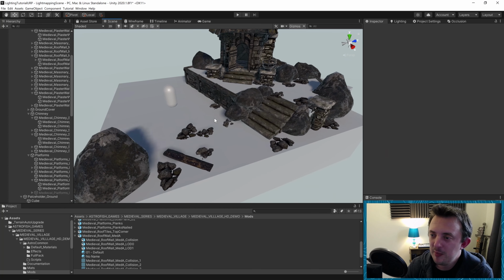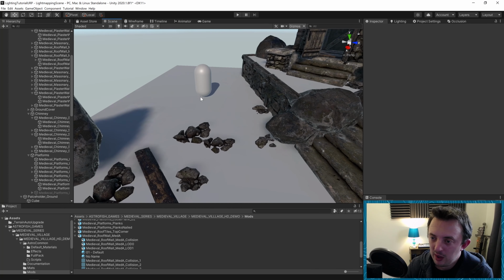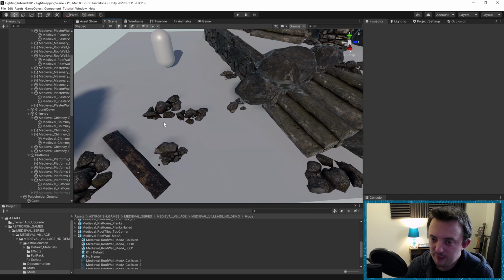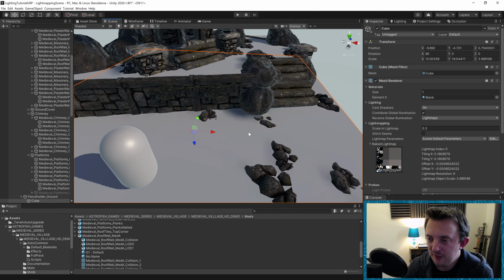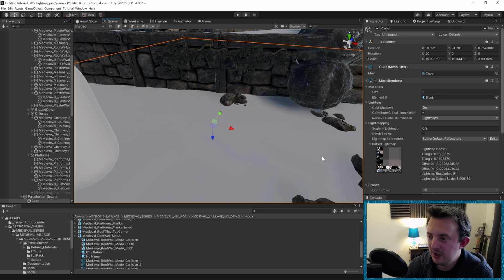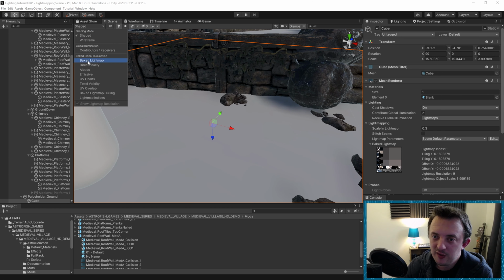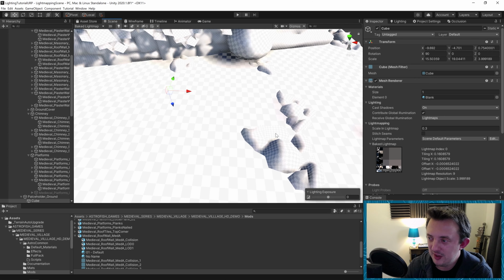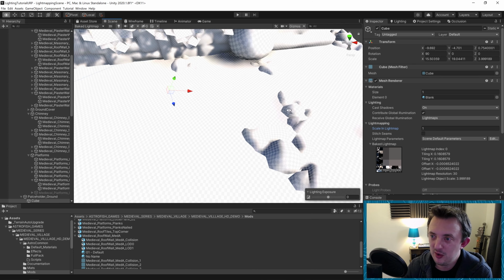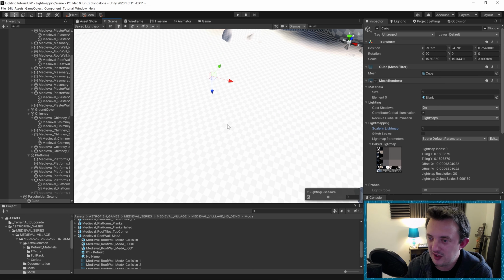So as an artist, I may be looking at this and thinking, well, my player's down here and my shadows don't look great on the floor. The floor could do with a little bit of love, so we look at that and see that the scale in the light map is 0.3. If I turn on my baked light map here, you can see the texel density is slightly low for our player to be so close, so we maybe would set that up to 1 and instantly you can see how much more detail it's going to get.